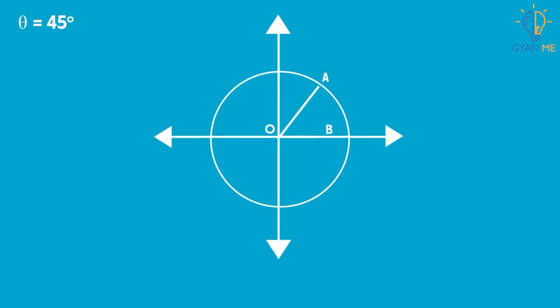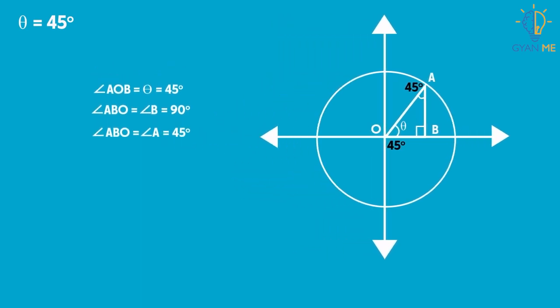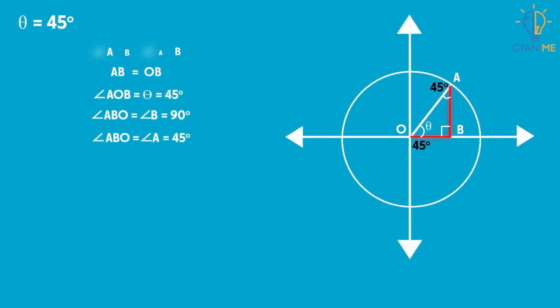And now make a triangle with this angle equal to 45 degree. Yes, here theta will be 45. Now look, this angle B is 90 degree and theta is 45. Therefore, this second angle will also be 45. We already know that sides opposite to equal angles are equal. This means two sides opposite to these two equal angles will also be equal.